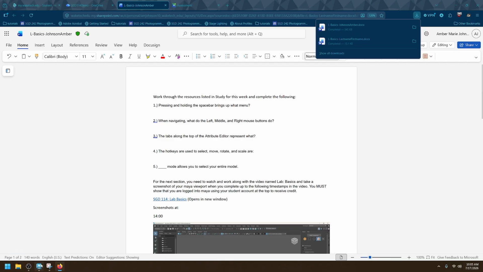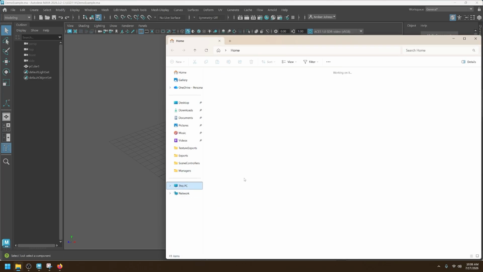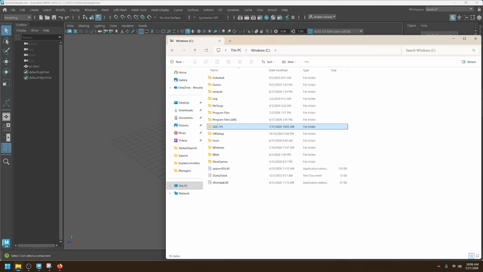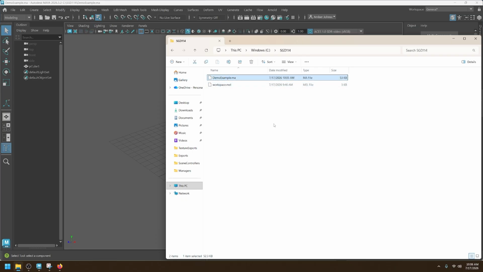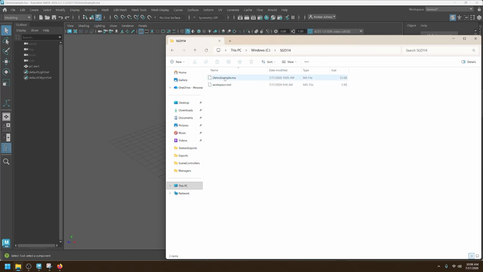Now let's talk about the projects, because a lot of times you're going to be asked to turn in your Maya file. That is just this .ma file. So I'm going to hit save. I can see the asterisk is there, so I know I haven't saved it recently, so I'm going to hit Control S to save. And since I created that folder for me, I know exactly where it is. It's very easy to find. It's right there. This is what you're going to turn in. I don't want you to zip the entire folder for me. That's not necessary. I just need that one file unless told otherwise.